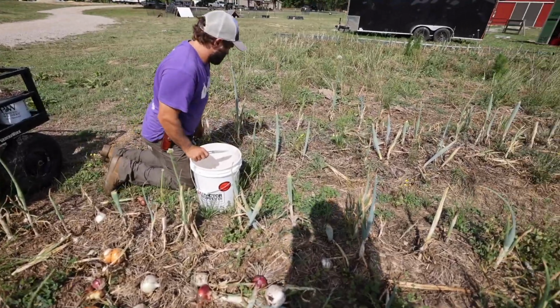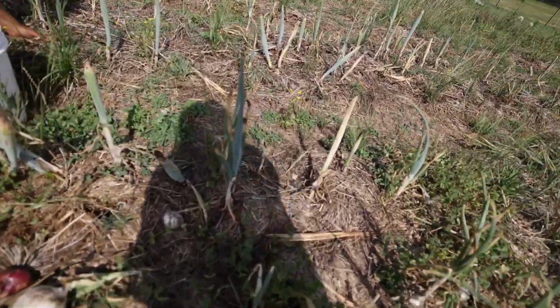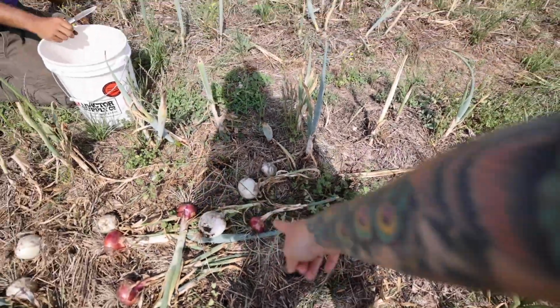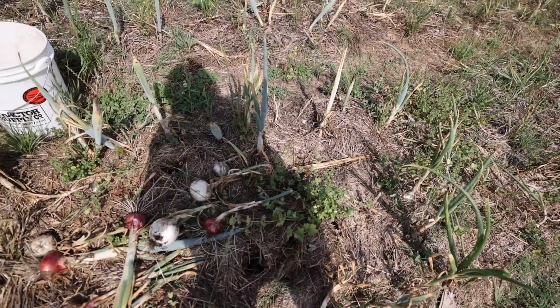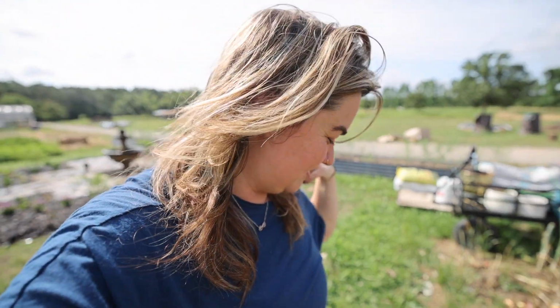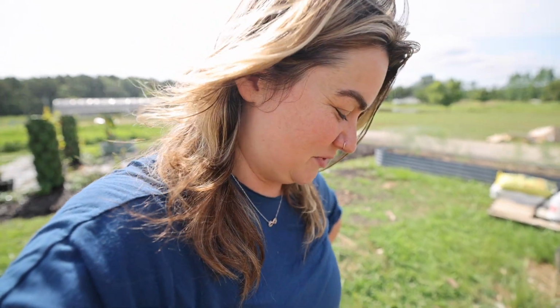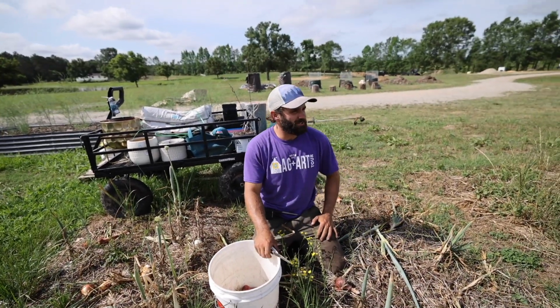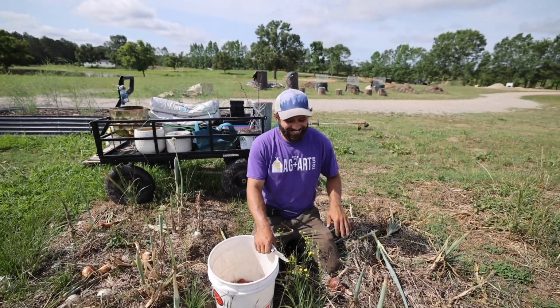Will was commenting on sometimes I pull onions up and I eat them raw out here. I don't like the red ones or the white ones. It's the yellow ones that I'll eat raw. Those real sweet ones. They're so good. Yeah, it definitely does make my breath stink all day. That's for sure. And it's kind of spicy. I did just brush my teeth, so I'm not going to do it right now. But there have been several times that I'll walk past here, I'll pull up one of those yellow onions and just walk down looking through the garden, eating it raw. You'll walk by and Noah will be like, was Jess eating an onion? Yep.